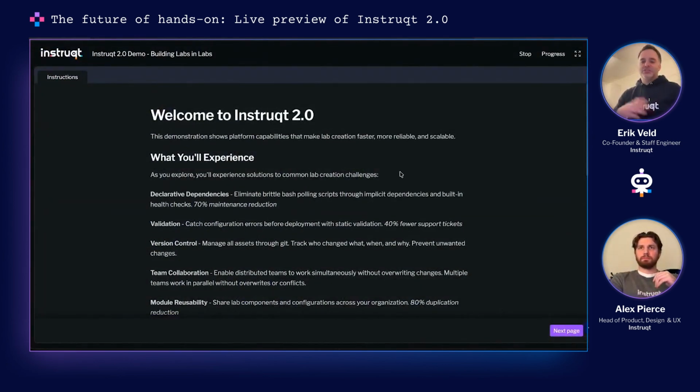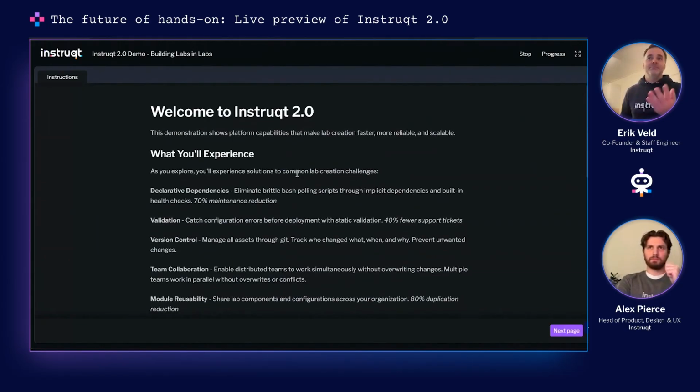So instead of just going through slides or doing it in VS Code, I thought I'd create an actual lab and then showcase the lab from inside the lab, so you can actually experience what Instruqt 2.0 feels like for the end user, because there are some big changes there as well, right?